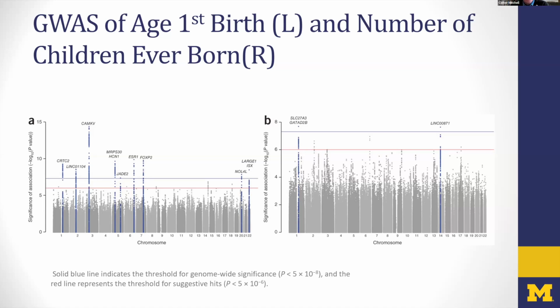And again, these genes don't necessarily mean anything to you. That's what the paper goes into, is what each of these genes does. But you can see those signals of those 12 different loci that found something related to, say, age at first birth or number of children ever born. A lot more on the age at first birth. In this case, that was on the left.